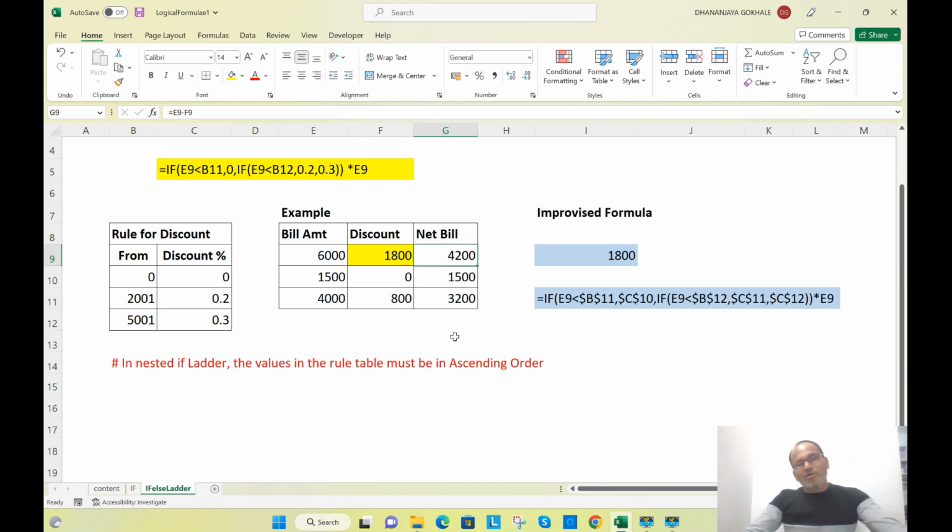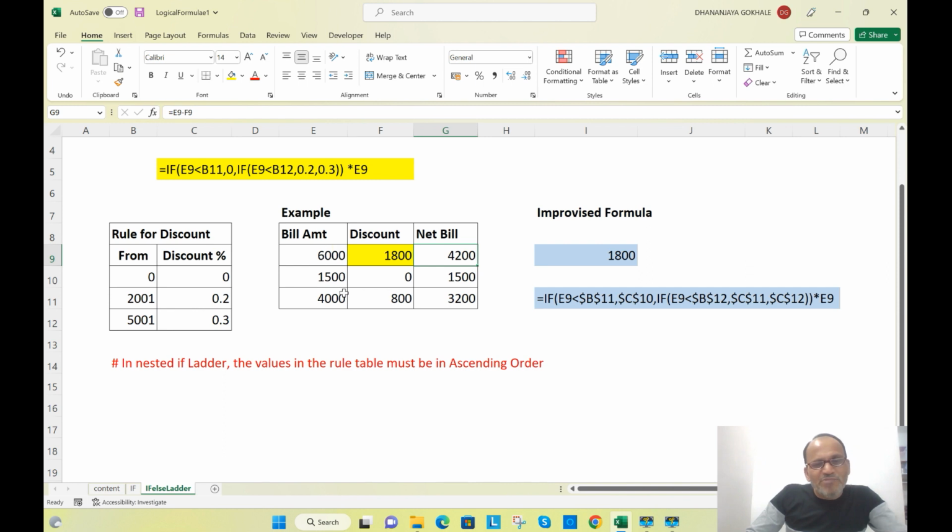Now, one hint I'm going to give here, very important thing. Generally, the bill amount in such cases will be worked out for a large number of figures, and also there should be a flexibility to change the values of discount. For example, a Bata shop might offer 20% and 30% during a season, let's say Christmas or New Year or Diwali or whatever. Otherwise, they might offer some discount still. They might offer 10% and 20%. Now, what do we do?